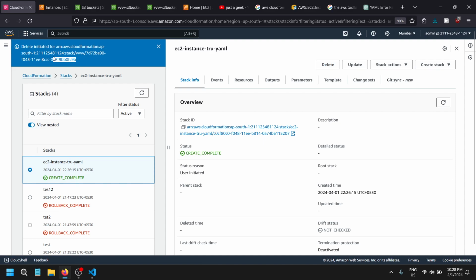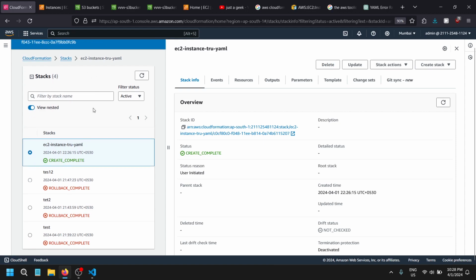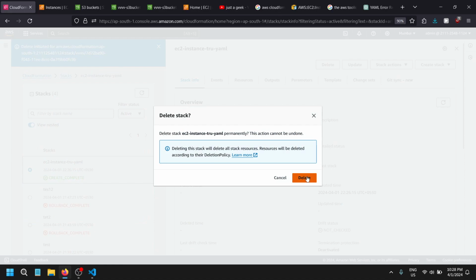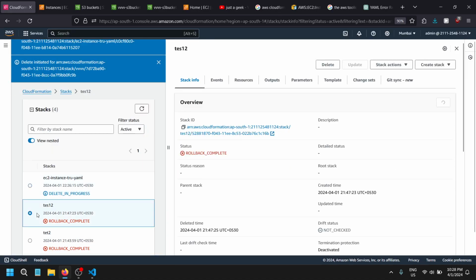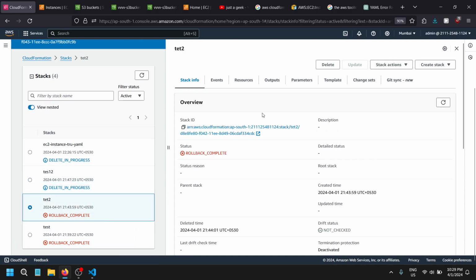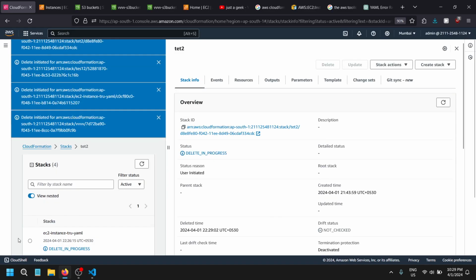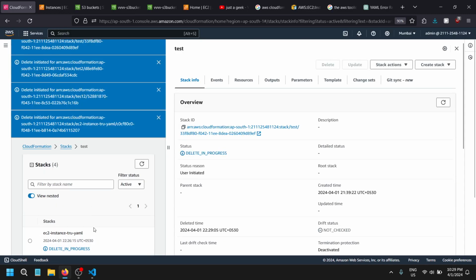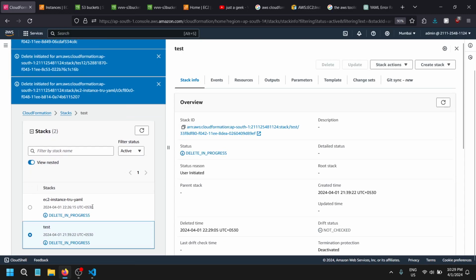Okay, the encrypted ID, and we can do the deletion for this one also. So it is deleting in progress. Let me delete this one, and this one also. All those things are deleting in progress.